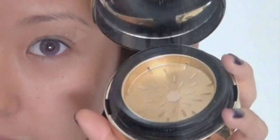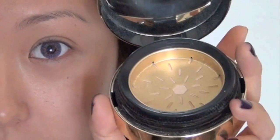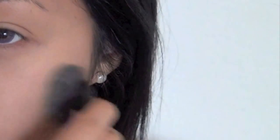I'm going to begin with my YSL Teint Resist. Number 6 is just a touch too light for me right now, but number 9, which is the next warm shade in this range, is too dark. I'm going to dust on a bit of my semi-loose powder in number 2, and just like with my Teint Resist, I could afford to go up in color, but because I still have a lot of this product to get through, I don't want to purchase a number 3.